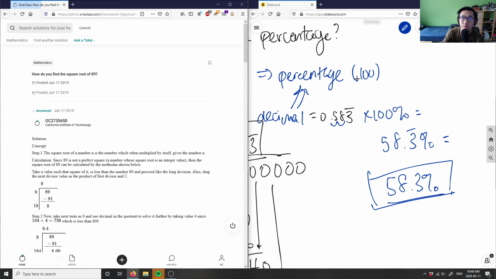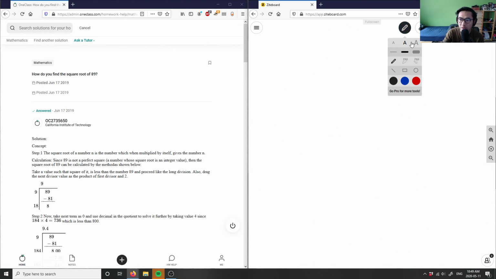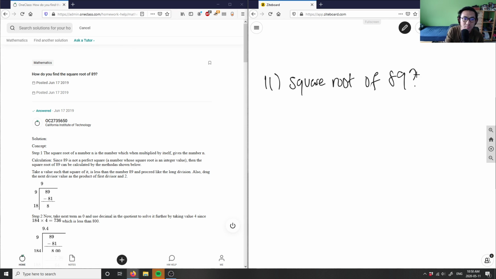And finally, my last question here is number 11. Yeah, a lot of radical questions today, because I feel like a lot of students struggle with this topic of radicals here. But number 11, again, what is the square root of 89? This here will be our last problem of the day here. Square root of 89. So again, two solutions. I can have two types of solutions: simplified radical form or long division. As you can see, I think it's probably the same person who's doing this, but they did the long division, so therefore I do the simplified radical form.